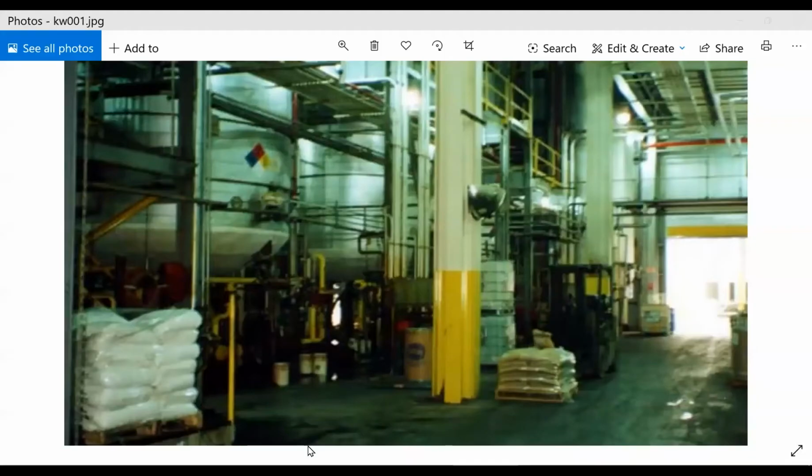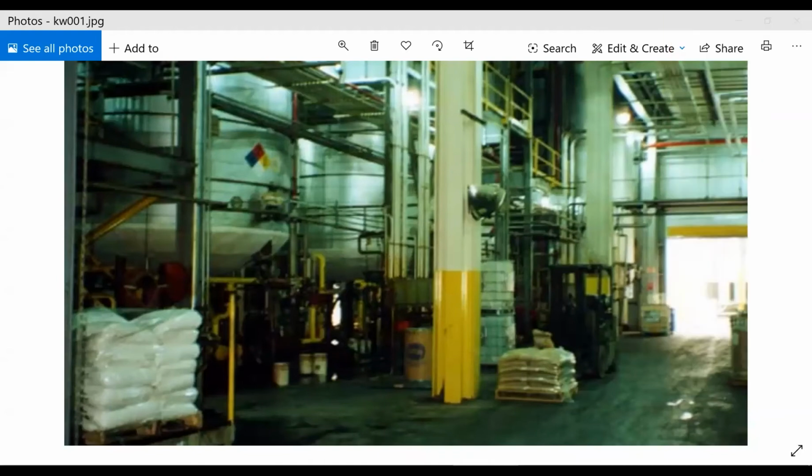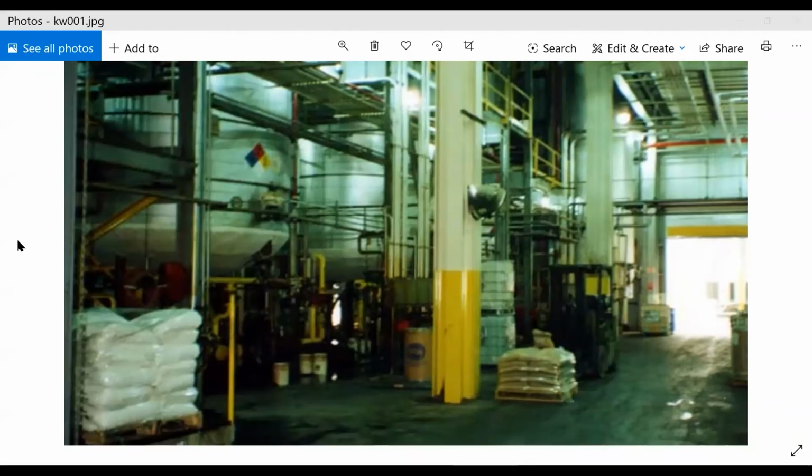This is the inside of a chemical plant, or one unit in a chemical plant. This one happens to be in Louisville, Kentucky. Thumbs up, people. Can you see the picture? Thank you. Normally you're never allowed to take pictures inside a chemical plant, but this one I did, and I'll explain later in the semester how. To give you an idea of the scale here, this right here is a forklift truck, and that's the size of a small four-door car.